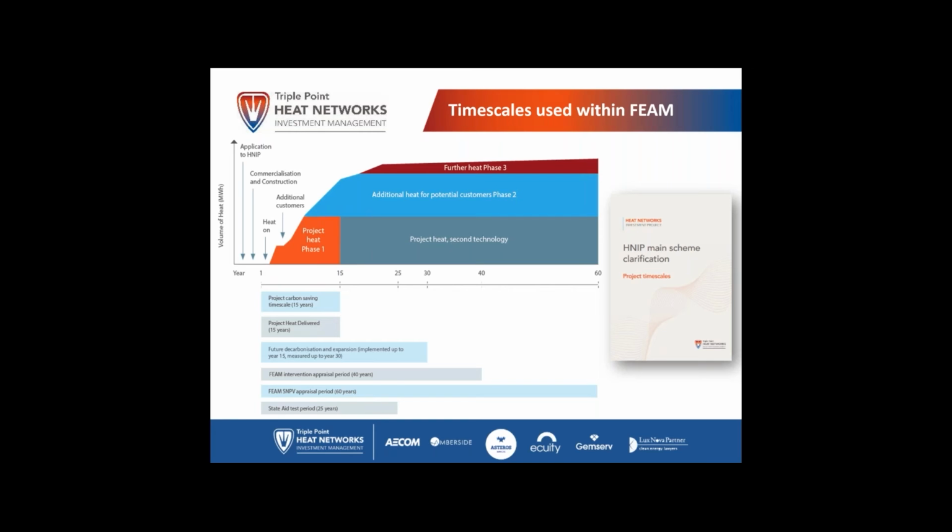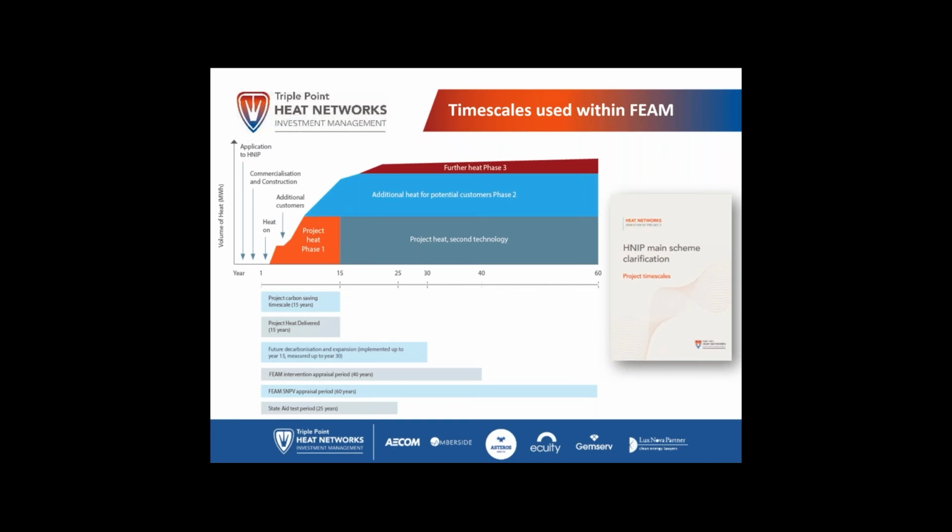So the orange section is the project, and that is all the connections you're expecting to make in a period of time that you define, but it must match the capex that you give as the capex for the scheme, and the revenue for the scheme, and the fuel used and everything. So we expect all of that needs to be self-consistent, and it all goes, and Simon's about to show you where that goes on the application form.